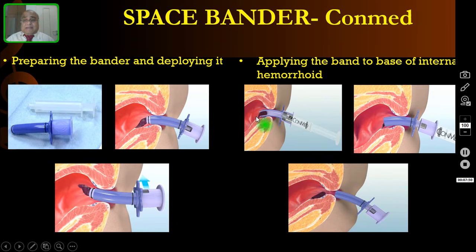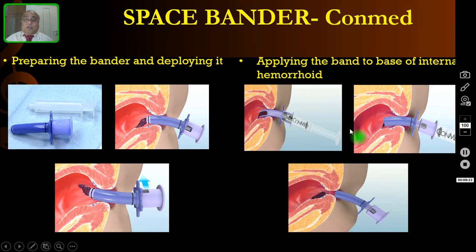So after sucking in the hemorrhoidal plexus, you can push this star bolster. This star bolster you can push in so that the outer blue tube will glide over the inner white tube, so that this band, this black colored band, will slip onto the bottom of this hemorrhoidal plexus. So this is what you are seeing here. They have pushed that in. Okay, it is applied to the bottom of this hemorrhoidal plexus.